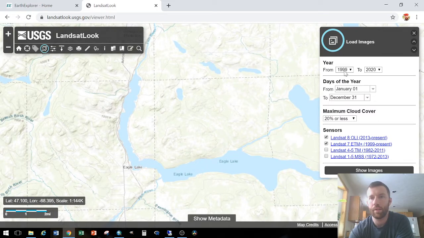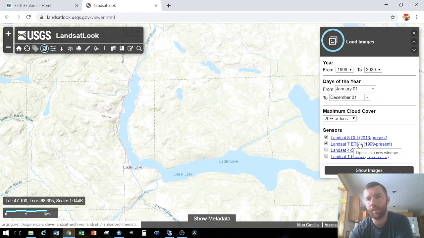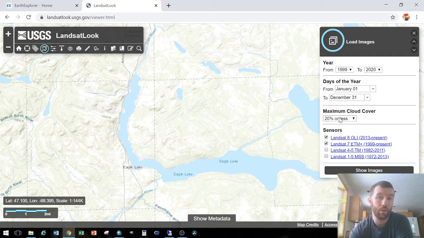It's saying from 1999 to 2020, and I've got the satellites Landsat 7 and Landsat 8 checked on here. It gives me an option for cloud cover, and it's selecting 20% or less. So if it has 21% cloud cover, it's just going to throw the image out and not show it to me. So I want to go all the way to 2020, and might as well go all the way back.